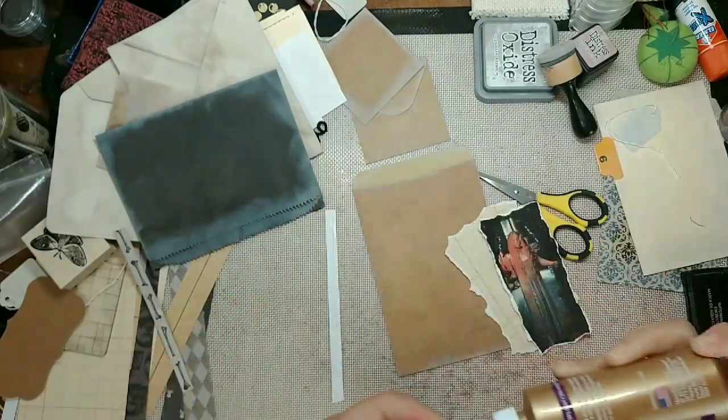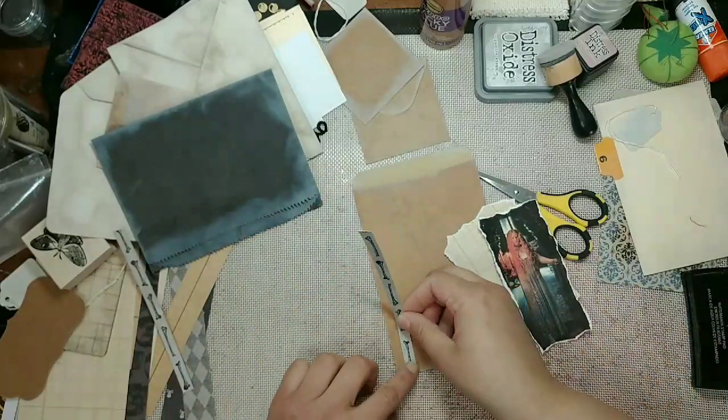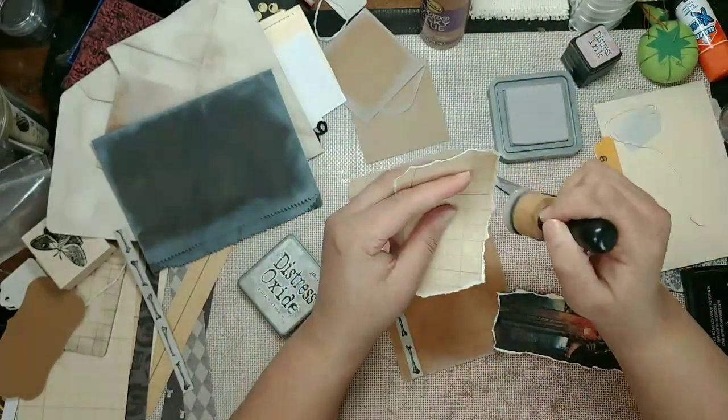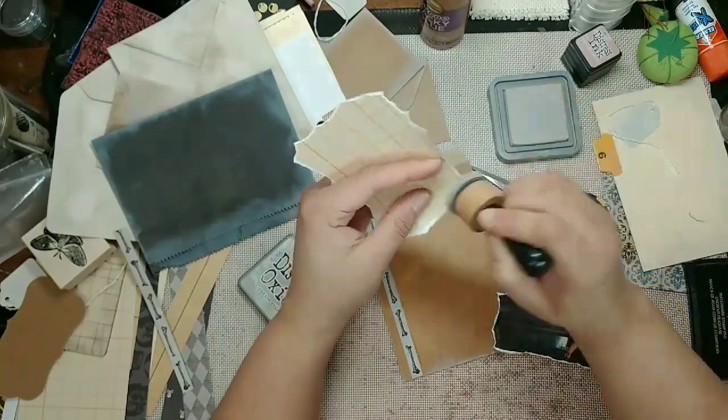So I'm just using one of the images from the movie to help decorate this bag. A lot of it was just really random stuff. I just grabbed a bunch of random things.